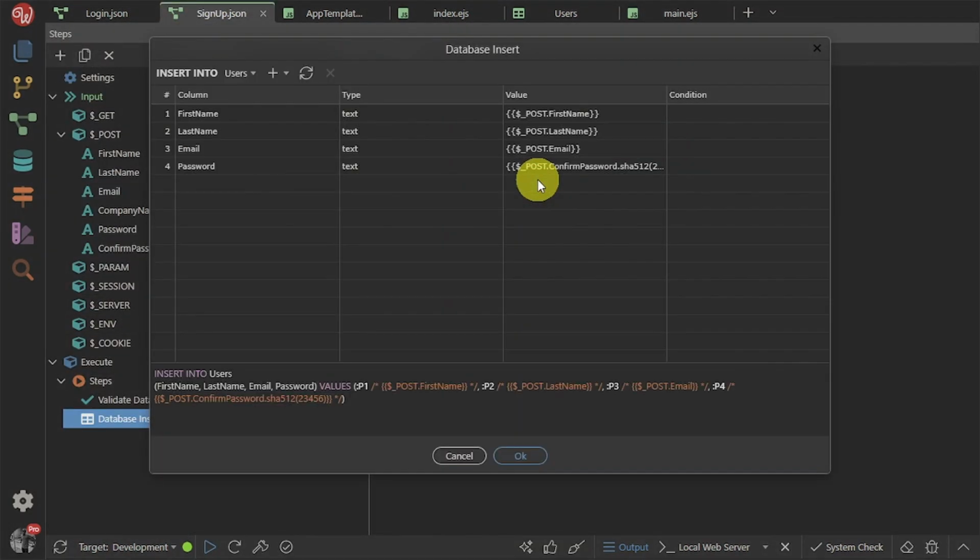Format the email input value in the user insert and login action to lowercase. Then delete all users in the database.